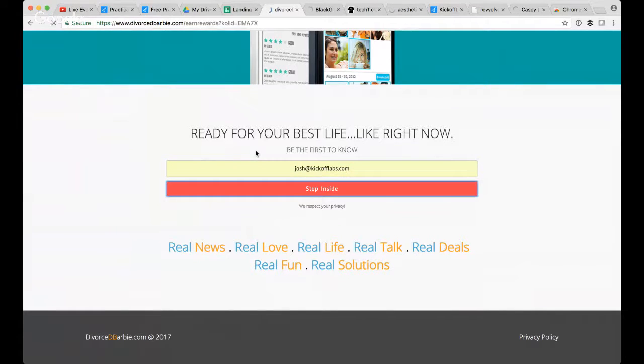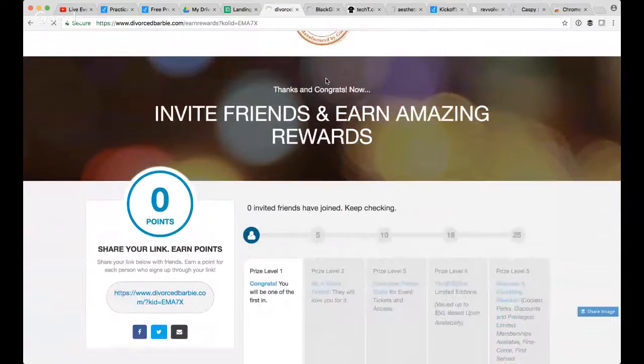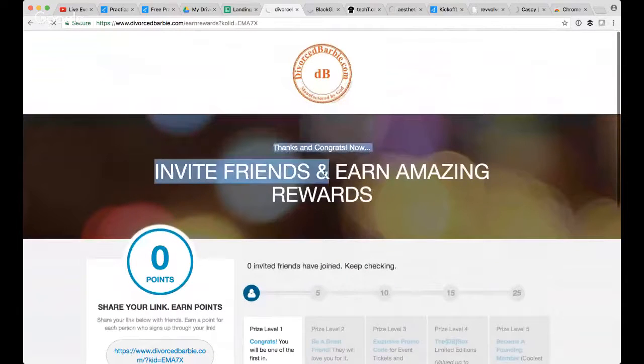Let's sign up and see what happens. See, so now you've got a different type of logo. So this is this DB logo. I like the other one better when it was just more text based, and I don't think you need the .com on that other one. Let's see. So prize level 2, be a guest. Enter a promo. Prize level 4. This is just really our default copy. The background image is one of our default images. It's not personalized to you. Just spend more time and personalize this page. Make it feel like your brand and you're talking to people, and be specific about what rewards they could earn. So you heard that from some feedback earlier today.